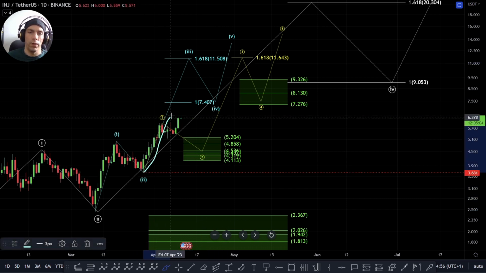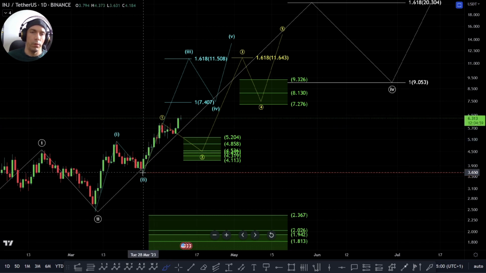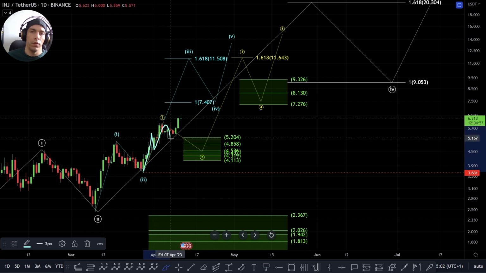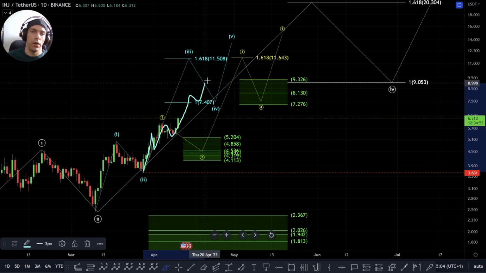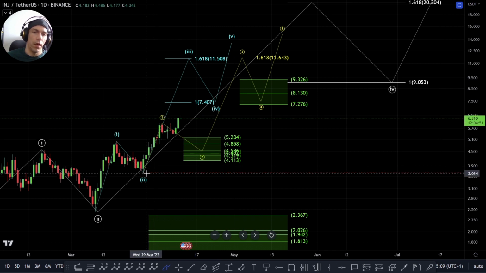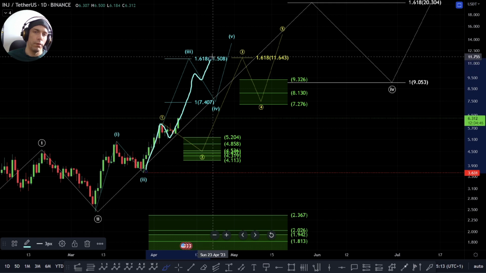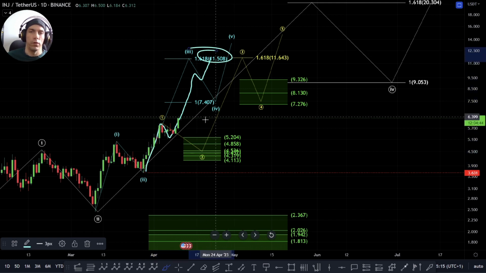Now we're looking at that possibility that we're forming either another 1, 2 here, or we are within this third wave. And what we can get sometimes within these structures is they could look to extend to the upside, something like this, where we don't get a deep wave 2, and we get something like this 1, 2, then we start to progress up 3, 4, 5, and then that takes us up towards this zone here.